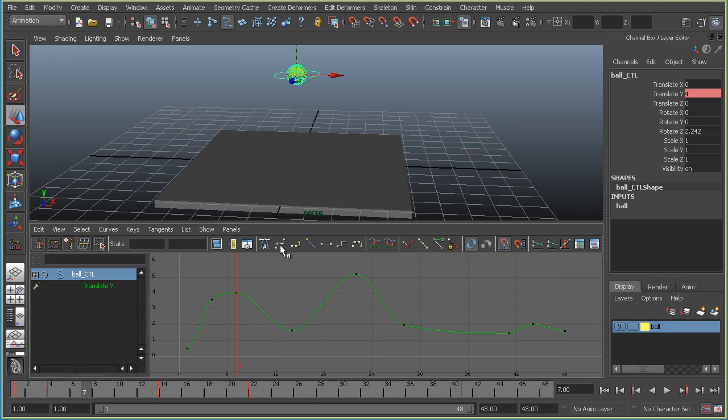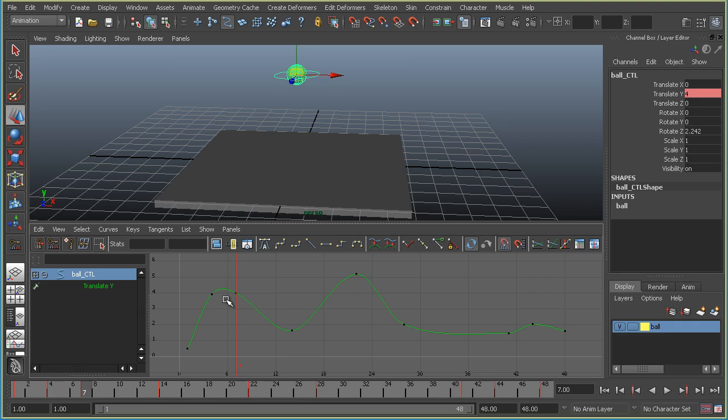And the next tangent type in line is spline tangents, and when I click on that one, you'll see I get a really nice flow between my keys, but the trouble with it is that the curve can overshoot the keys. So right now these two keys are right around a value of 4, but you can see in the middle between them the curve has overshot the value of the keys. So that's what a spline tangent can do for you.